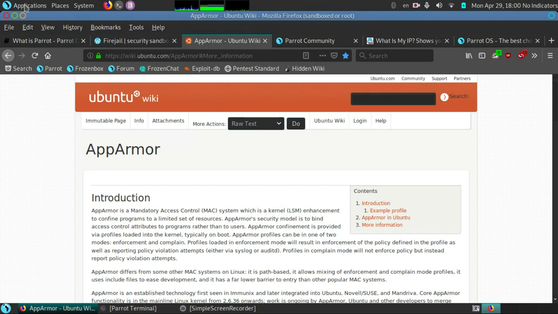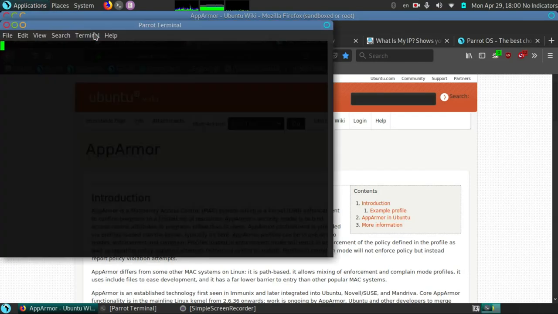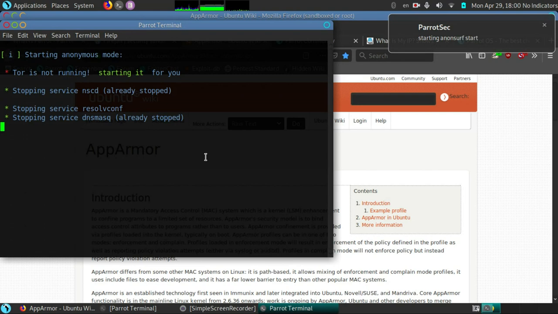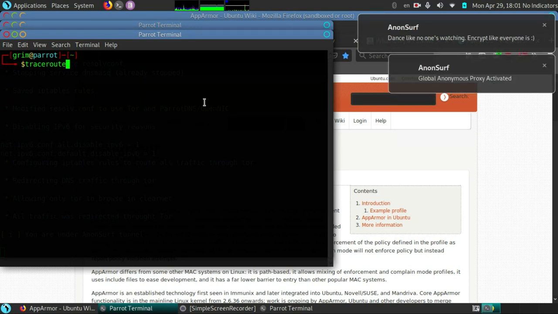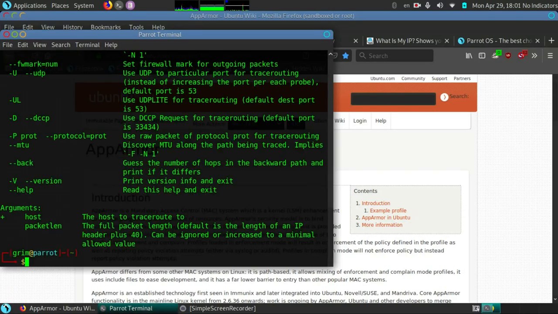It also has Anonsurf that comes with the system. What that does is, and I'm going to start it up right now, it allows the rerouting of everything through Tor. So every application you run is then run through Tor. I'm going to show a traceroute. Once it finishes starting, you'll see a box pop up that says Anonsurf is completely running, and I'm going to run traceroute right after that just to show an example of how everything is running through proxy. So it means your IP address is not doing the direct connecting. Now it looks like Anonsurf has started, so I'm going to run traceroute.